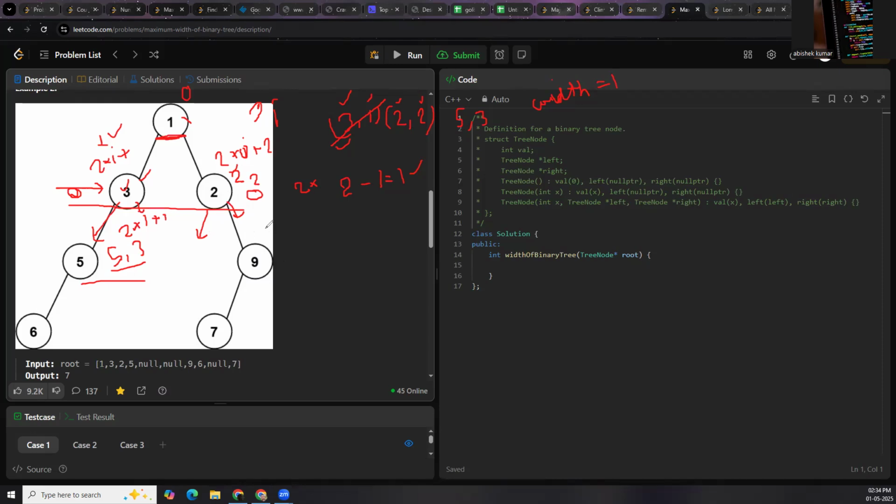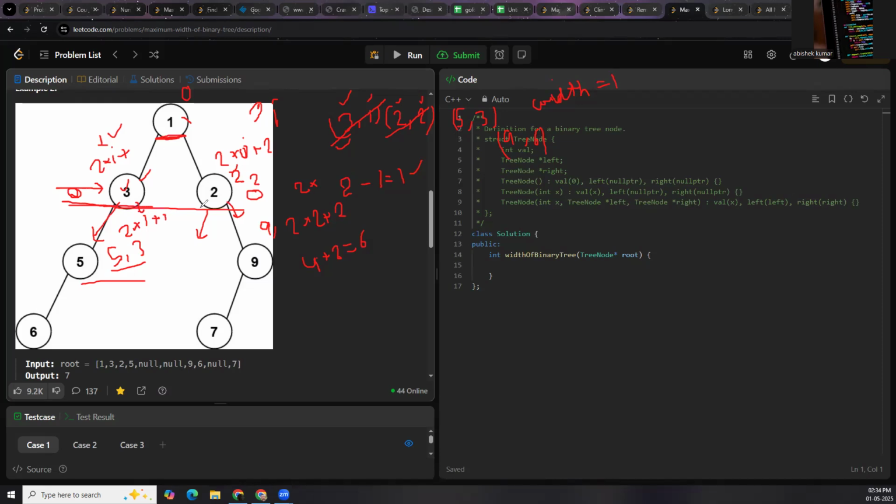For pushing this 9, I will calculate the index for 9, which will be 2 into 2 plus 2, as it is a right child. So 4 plus 2, which is 6. So in my queue, 9 comma 6 will be pushed, and this will be popped out.